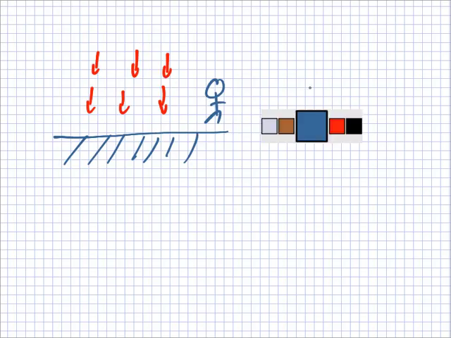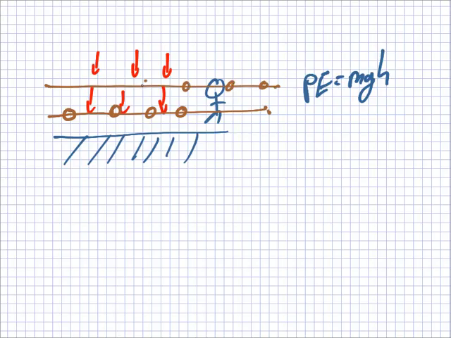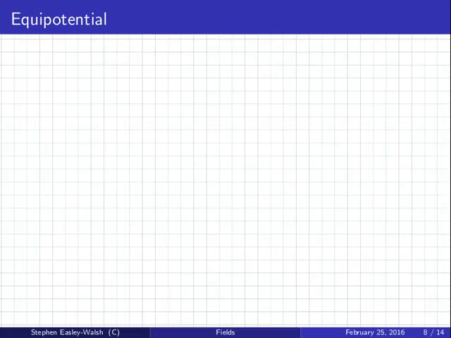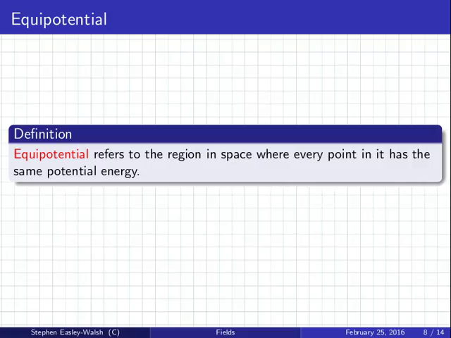But you also know that there's a potential energy here, and that's equal to mgh. So if he puts the ball anywhere here, it'll have the same potential energy. Why is the potential energy here and here and here all the same? Same height. Now this line here is different to this, right? But everywhere on the line is the same. These are called equipotential lines, the part of the space where the potential energy is the same.